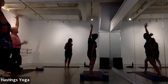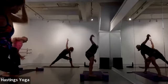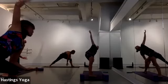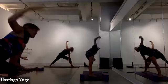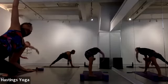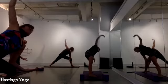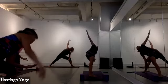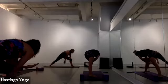And then we're going to bring the left forearm to the left thigh and the right arm reaches up to the sky. As you exhale, sweep that right arm down. As you inhale, bring it back up. Exhale, sweep it down. Inhale, bring it up. Exhale, sweep it down. Inhale up. Last one. Exhale it down.